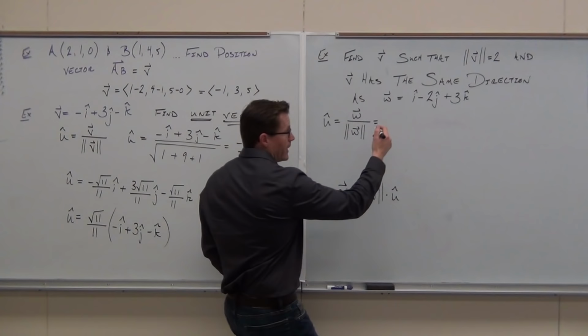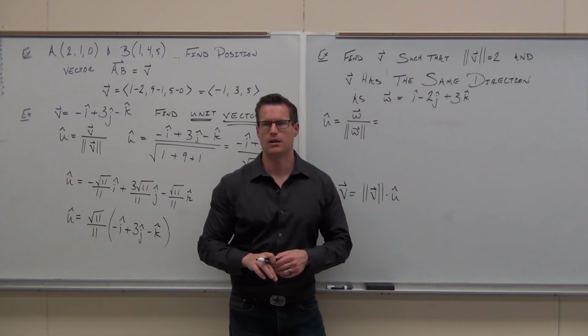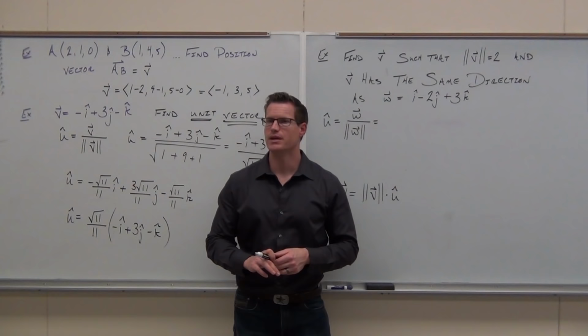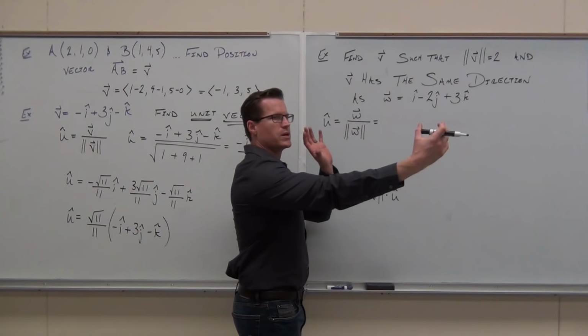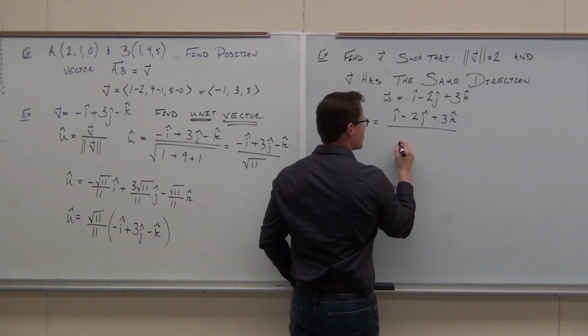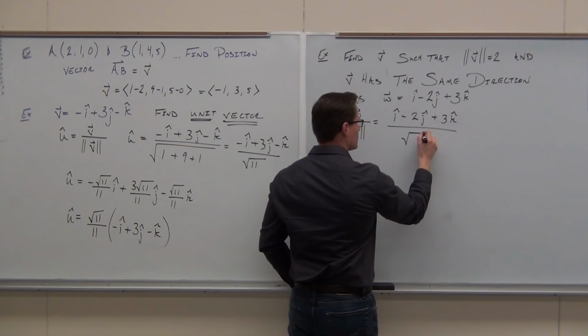Man, goodness, you know what I see on tests a lot? I saw a lot. People take this and multiply by two and go, yay! You have found a parallel vector. It's the same direction, but it does not have the same magnitude. Does that make sense? So we're going to run through it quick, but the idea is you got to shorten it first. You got to find the unit vector for the direction, then multiply by the two. So in our case, we got our i minus 2j plus 3k divided by, let's see, 9... square root of 14? The magnitude of w is the square root of 14.